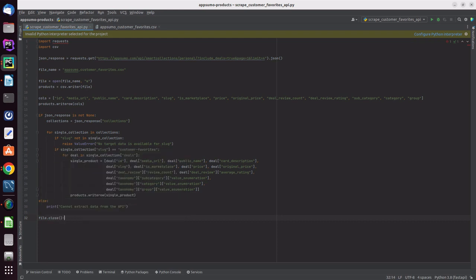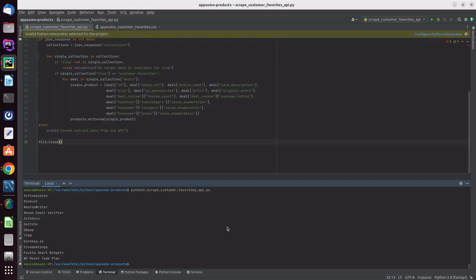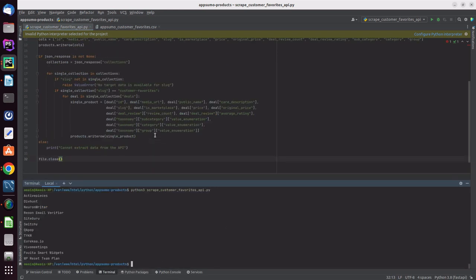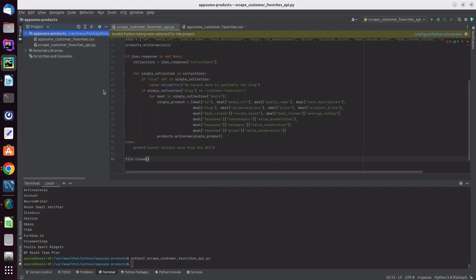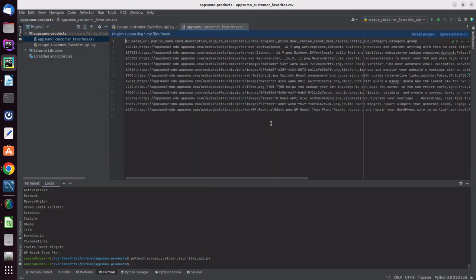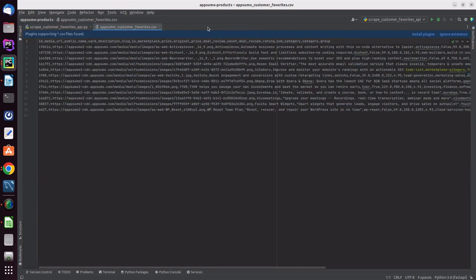So let's run it. The data is inserted successfully.